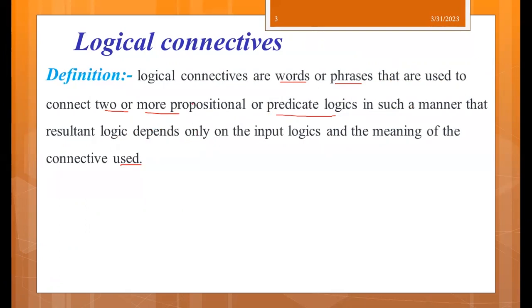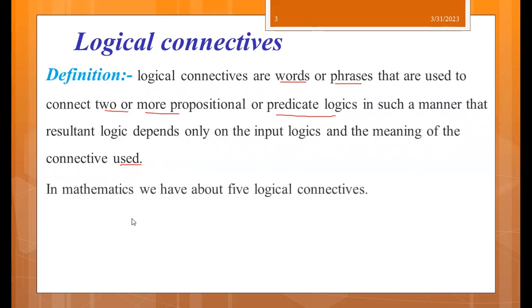That means the main advantage of logical connectives is, as we clearly state here, that they are words or phrases which are used to connect any two or more propositional or predicate logics. Therefore, they are applicable just to form compound statements, which we are going to consider later. And in mathematics, we have about 5 logical connectives.